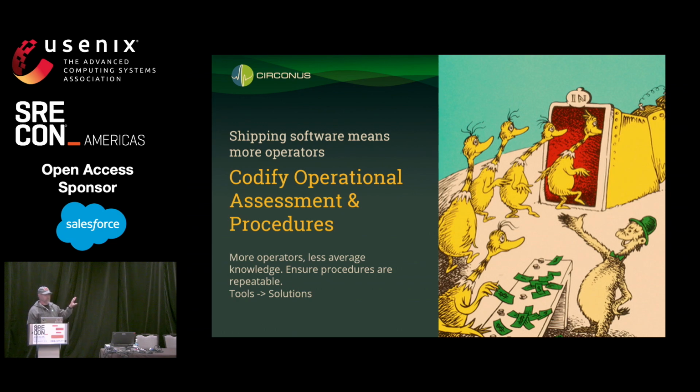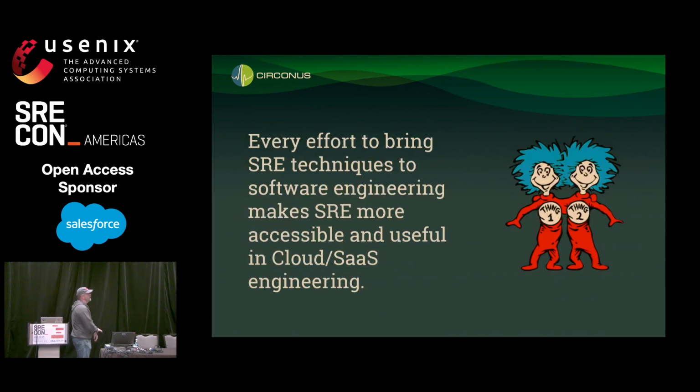So really it's about turning tools into solutions. And I think the most important part of that is that every effort that we spend bringing SRE techniques into software engineering makes our entire ecosystem of techniques more accessible to every single person that wants to employ them. It's not just for people who write software and deploy software, it's people who operate it. Even if you're operating software that no one else will ever see and you only operate one copy in the cloud, you should think that you're shipping it to someone else.